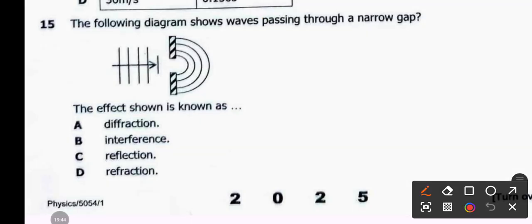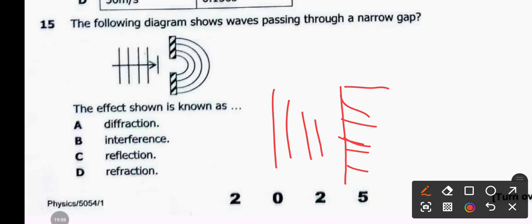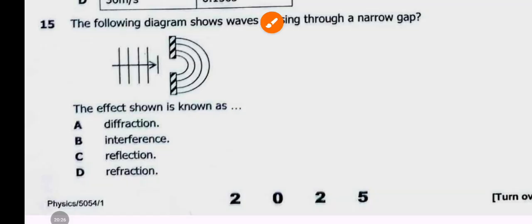And another way ECZ might present a demonstration of diffraction is like this. Suppose we have a barrier like this, and we have incident wave fronts. When these incident wavefronts go around an obstacle like this, the process that occurs here is also said to be diffraction. It's another definition of diffraction. In case they bring a figure that may appear something like that, that's how you go about it.